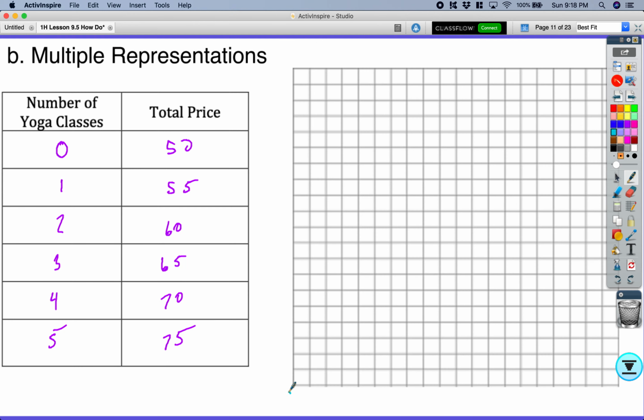So if we were to graph this, we have our 0, and then 1, 2, 3, 4, 5, 6. And I'm going to do this little break point. If you don't know what that means, we're just going to skip a bunch of points and jump right to 50, 55, 60, 70, 80. Now when we graph this, remember it's number of yoga classes. You can't take half a yoga class, so this would actually be a discrete graph. If I take 0 yoga classes, that's 50 bucks. 1 would be 55, 2 would be 60, 3 would be 65, 4 would be 70, and 5 would be 75. Make sure your graph is discrete.